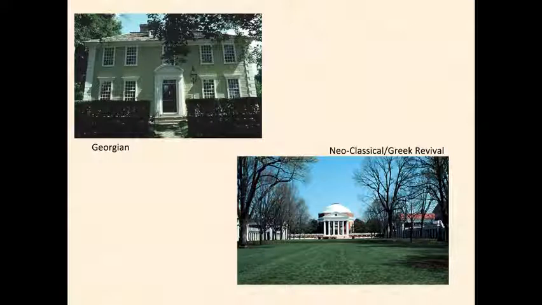So you can definitely see the difference between the Georgian house style, which is still very beautiful. You still see a lot of the houses in the Georgian style that were built before the beginnings of the 18th century and 19th century. And then as you see more government buildings being structured, even Monticello, I think in some ways still has a more neoclassical Greek revival. You can see in the bottom right-hand corner. Also, universities use a lot of neoclassical Greek revival architecture in their structure as well. So it's not only just government buildings, but a lot of schools and universities, particularly, I think some in the South as well, use that as part of their architectural development.